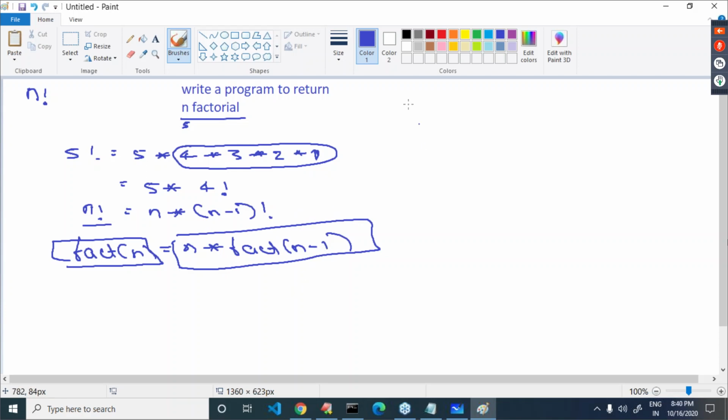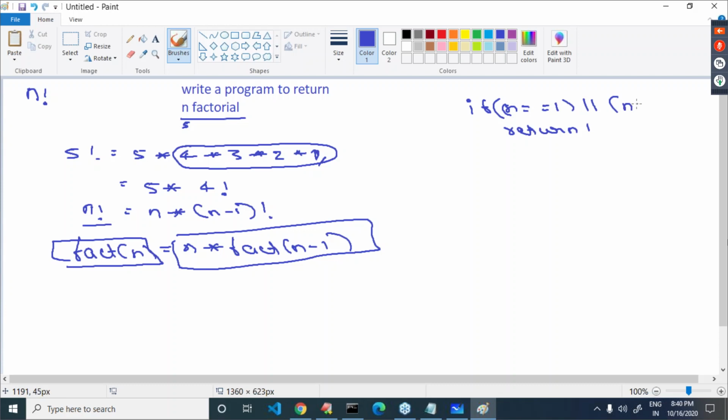Okay. Now, I will write a code. Here, the stopping condition you should know. The stopping condition is when it comes to 1, I should stop it. So I will say, if n is double equals to 1, what is 1 factorial? 1 factorial is 1 only. So I will say return 1. Guys, there are some people who give 0 to test it. What is 0 factorial? 0 factorial is also 1 only.